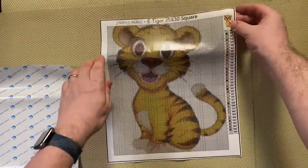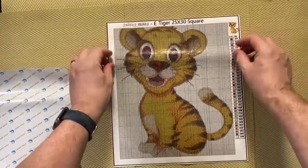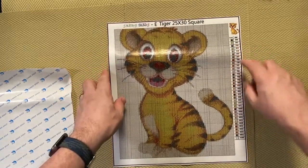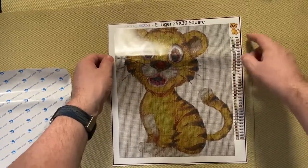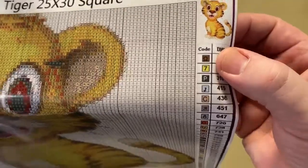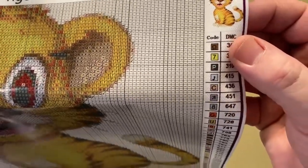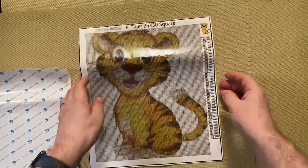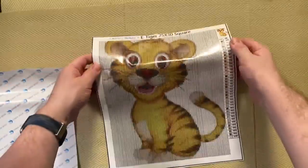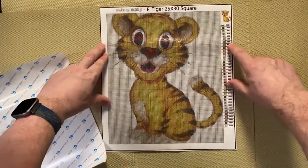Again, we've got that little crease where it was folded but it really won't be any problem. We have the key down the side with the DMC numbers. Just looking at that, it is a bit dark — that is meant to be an Omega sign, so black on — I don't know if that's dark purple or dark brown, kind of hard to see that. But they're definitely readable. So that's it.